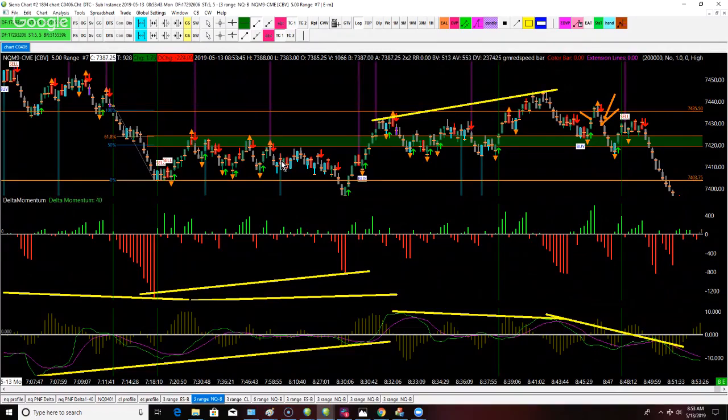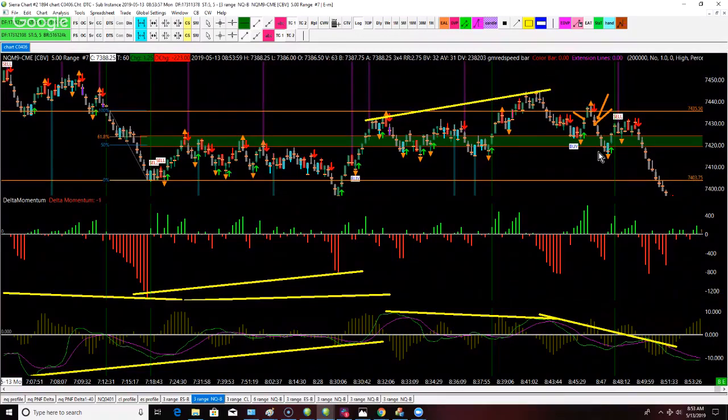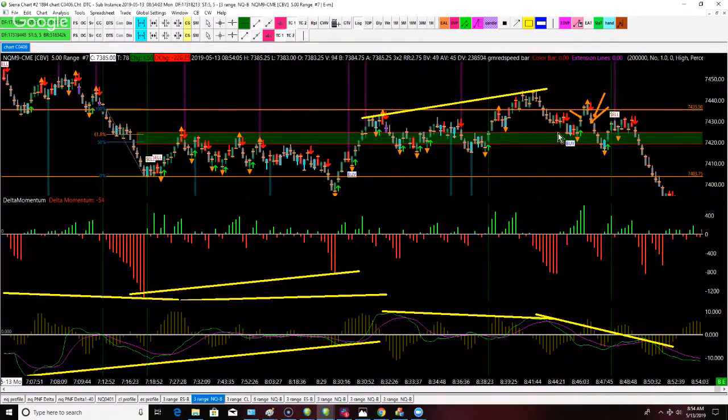And then the other part that I'm doing is, so this is a valid setup, right? That's fractal shift down on divergence, right? But I'm above that wave. And for me, that's sufficient, even being at the top of the wave and being above the mid, to ignore the short. Even though it paid in this case, if I showed you 100 examples of this, about 80 would pay and 20 would fail.